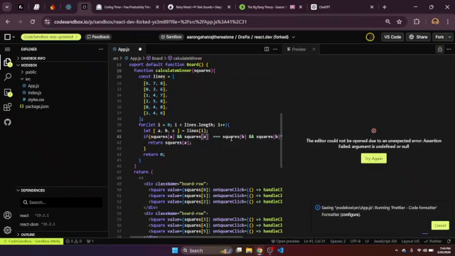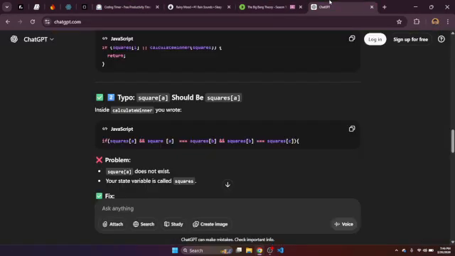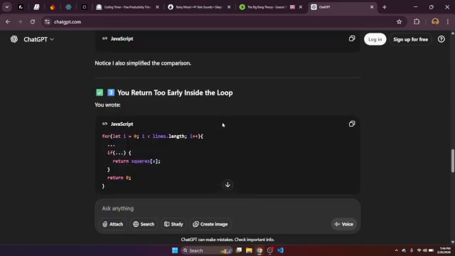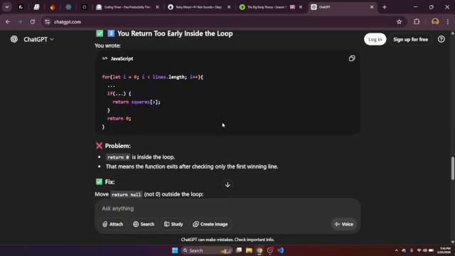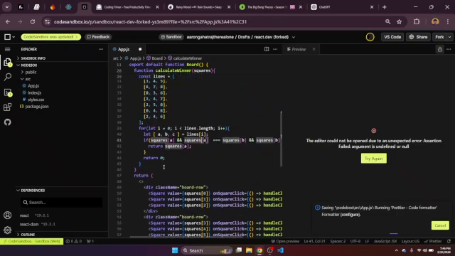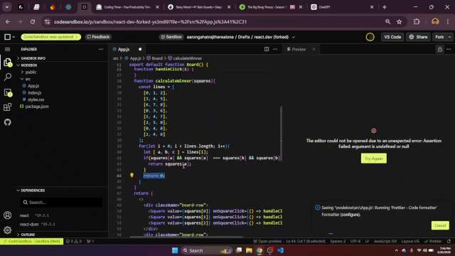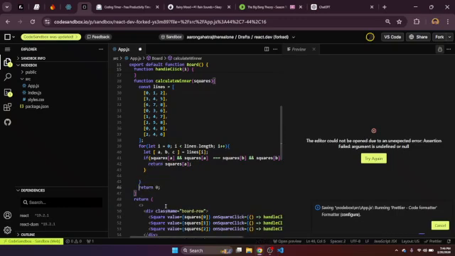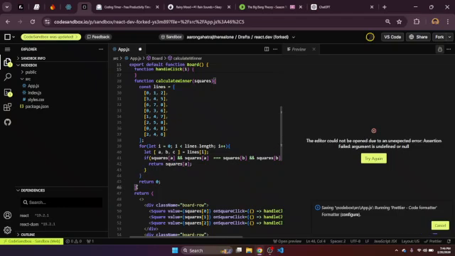Squares typo, and what else, you return too early inside the loop. Inside the loop. Okay, it should be outside. Okay, return 0 else.